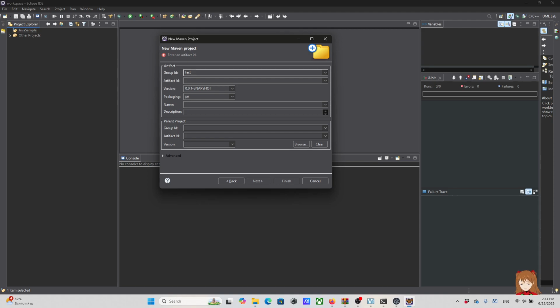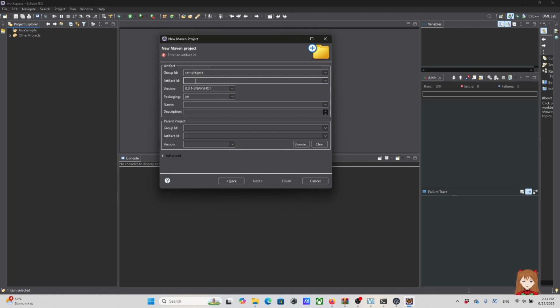So I'll just name mine test.java or maybe sample.java. That's my group ID. All the projects in the same category will be regarded as sample Java projects.